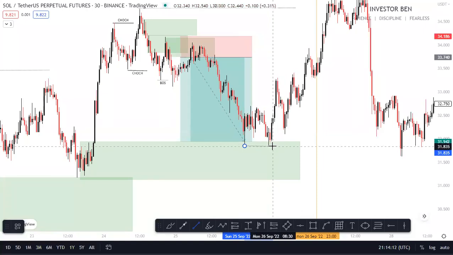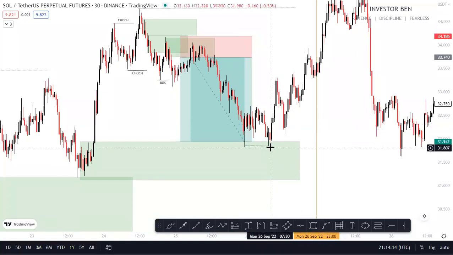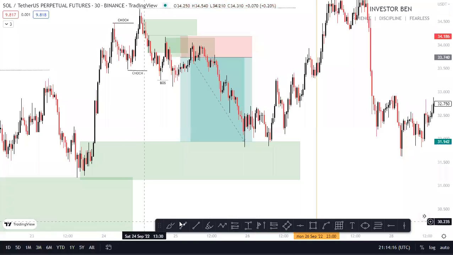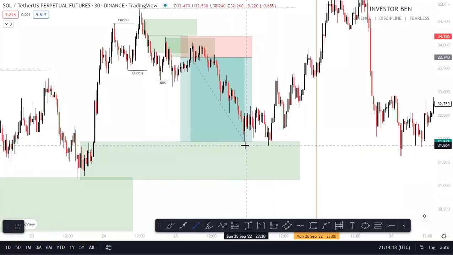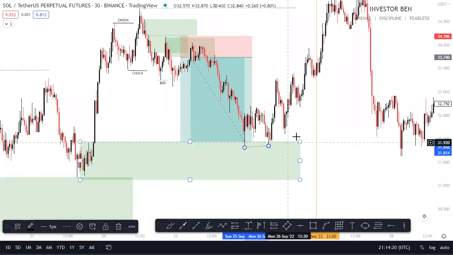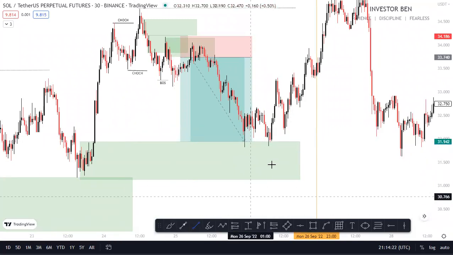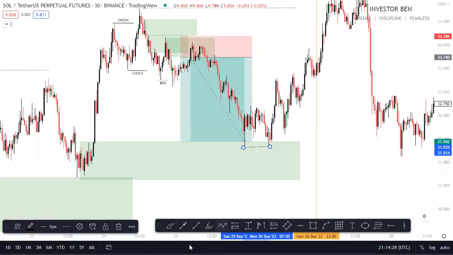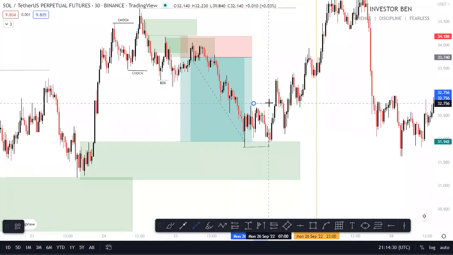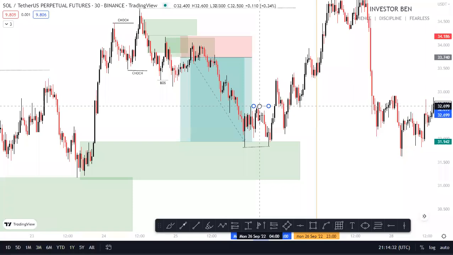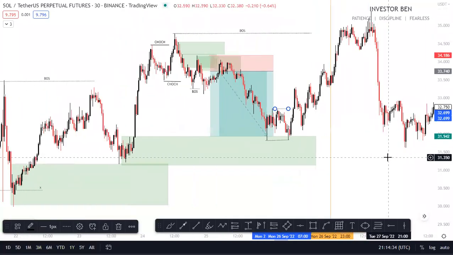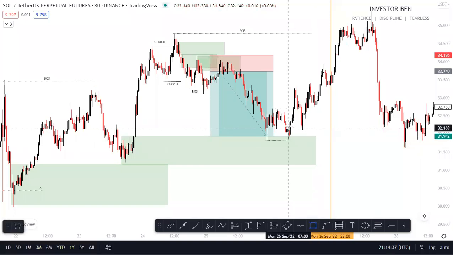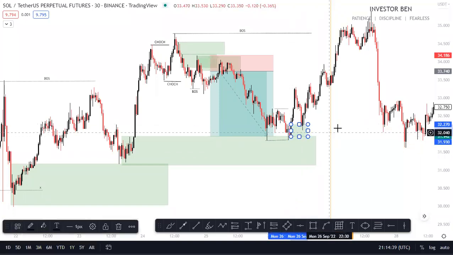Before price reversed, right? Was that a BOS? Okay. Before price reversed, we had an SMS here, right? We had, okay, this is not an SMS. We had an SMS at this point, and price broke structure here, right? Price broke structure. And you could see that this is a confirmation entry, right?